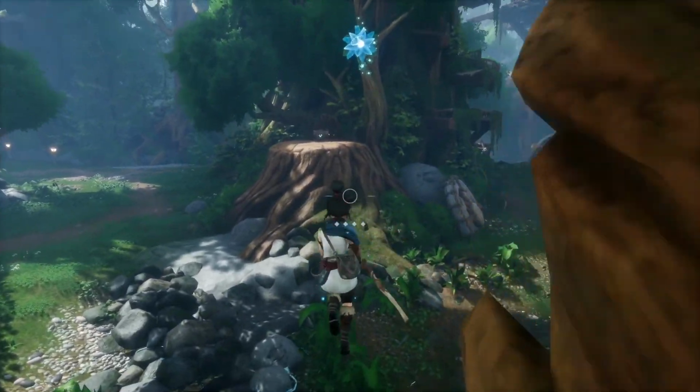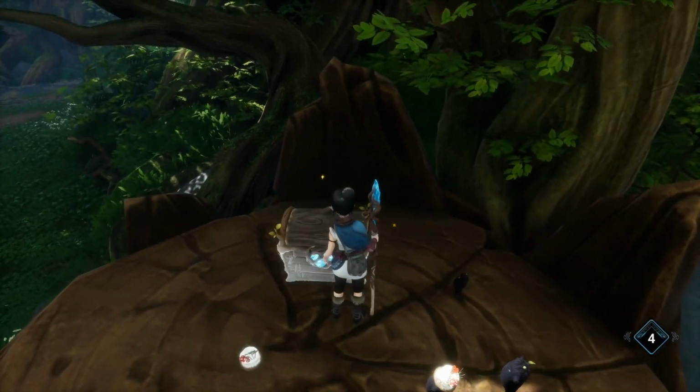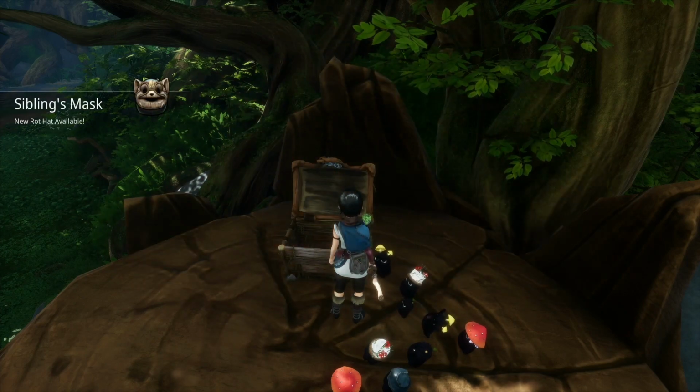You see there's a grapple flower right in front of us. So just jump off that log, and you can grapple over here to another treasure chest. And this one has another hat for us. I mean, it's technically a mask, but it counts as a hat. It's the siblings mask.